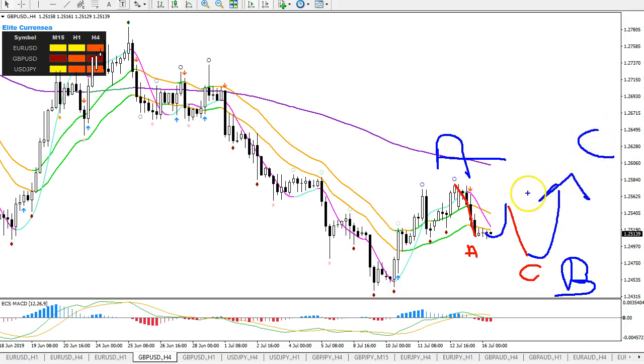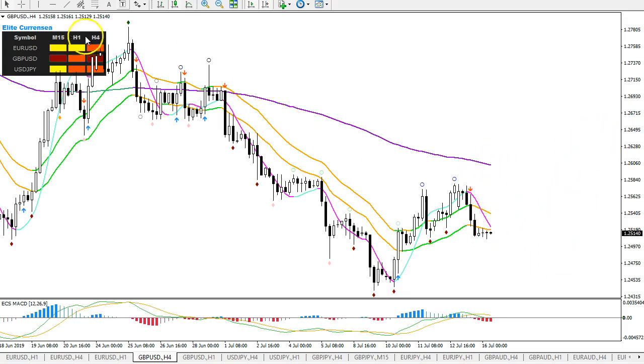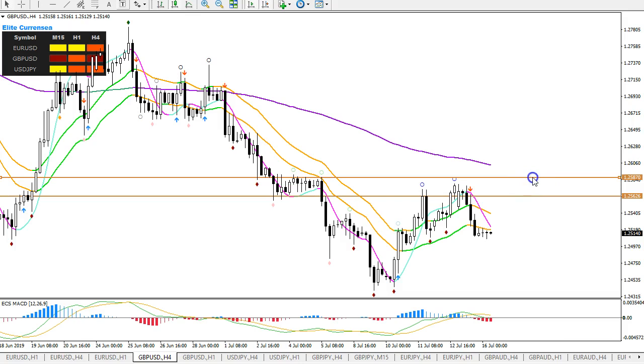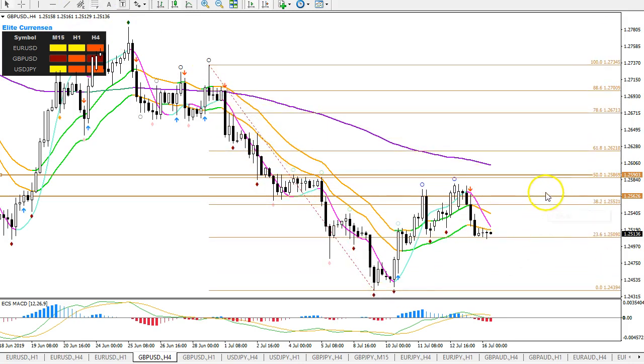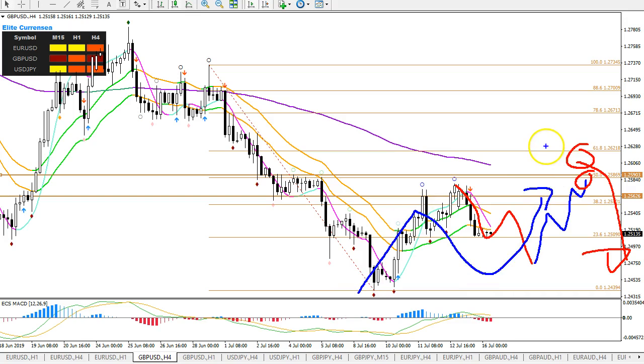Then I'm expecting a bounce for blue wave C, which can go up to, for instance, that long-term moving average — the 144 EMA at around 126. That is still a very important resistance zone. You can see price bounce off of this resistance zone already. That could be wave 1, 2, 3, 4, and this could all be part of wave 4 still. So if I put a fib from here to here, if it does hit the 50 fib around 125.86, that could still be a bouncing spot. So if it completes an A-B-C and then moves up in five waves, that 50 fib — maybe even the 61.8 fib around 126, 126.25 — still in a very important resistance zone, and could be the bouncing spot for more downside after completing an A-B-C up as part of wave 4.